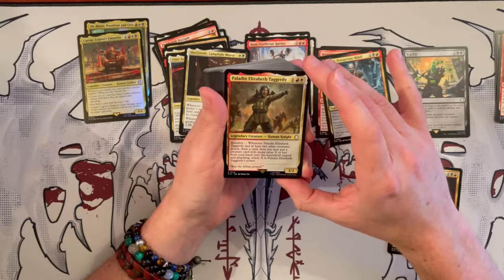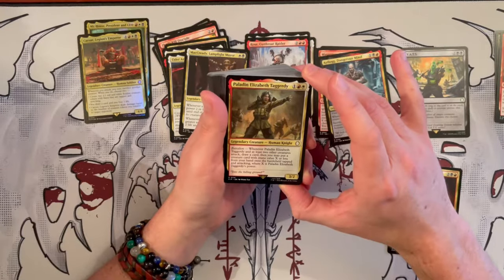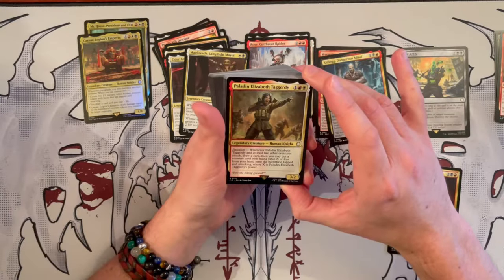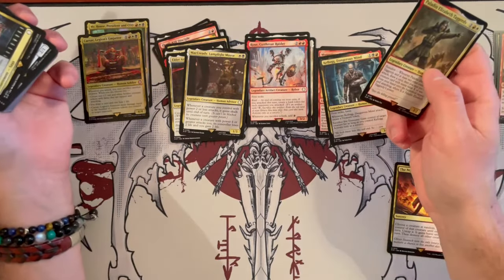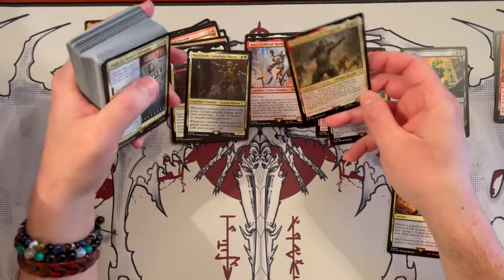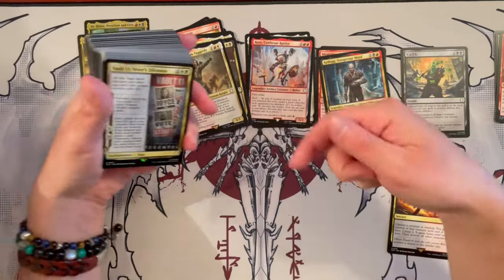Paladin Elizabeth Taggerdy is a 3/2 Human Knight. It's a legendary creature, costs 3, is Boros, and has battalion: whenever it and at least 2 other creatures attack, you draw a card. Then you may put a creature card with mana value X or less from your hand onto the battlefield tapped, where X is its power. Which again, if you can buff it up, and there are some ways of buffing it up, then you can definitely do it. And I will put it as a synergy because again, the more tokens you create, the more you can trigger that ability.